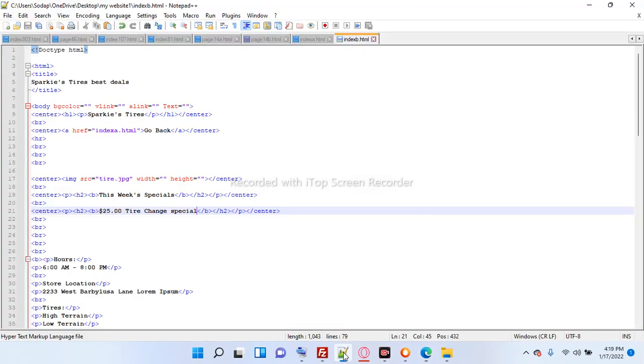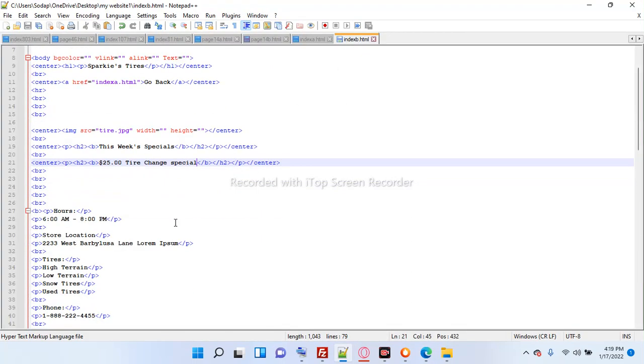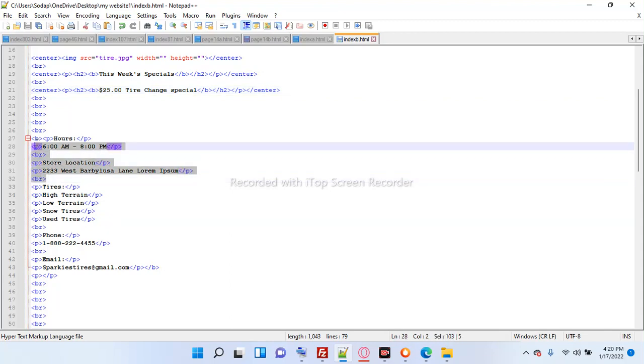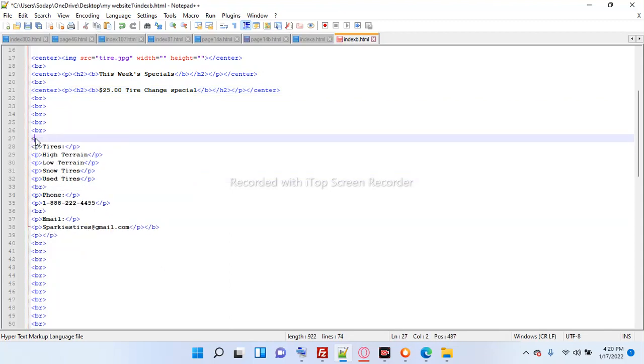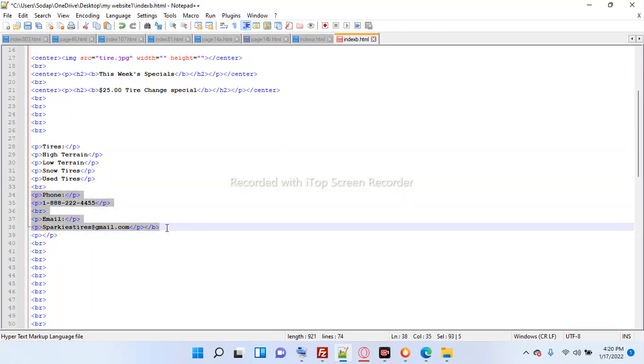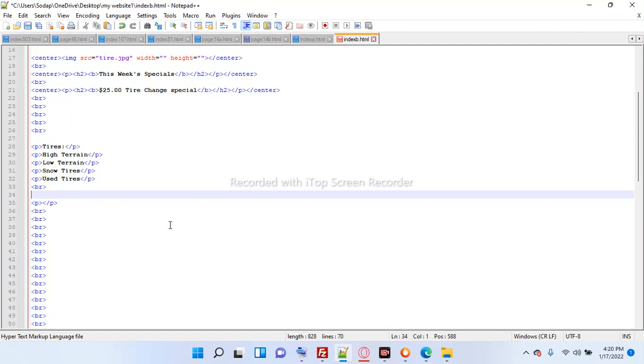So what you do is you go back into your index. Index B is your page 2, okay? So now you got to go inside these brackets right here, hours and all that stuff, and you go right down in here in the tires. So you take all this and you erase it out. You don't need that anymore. You can get it back from the front page. You can just copy and paste the front page again and start over. Okay, good. So you take the phone number and all that stuff out because they already know your phone number and all that good stuff, okay? So you take all that out, okay?